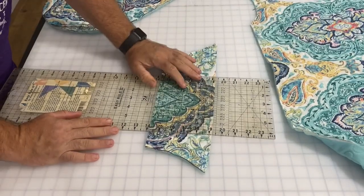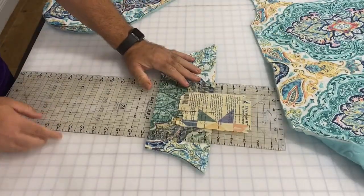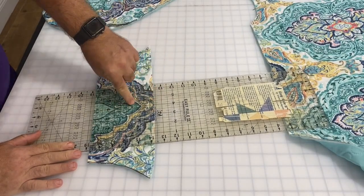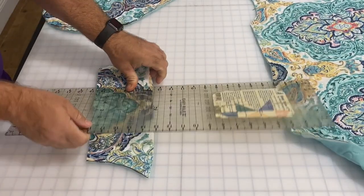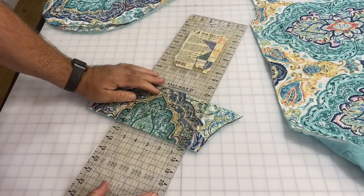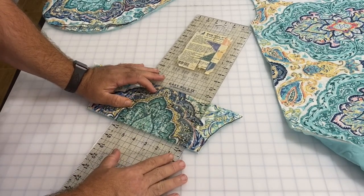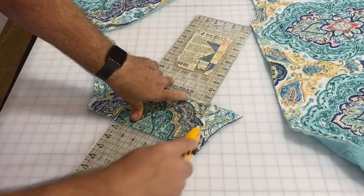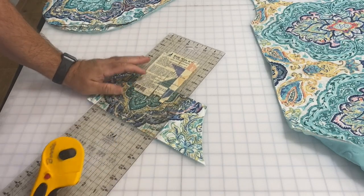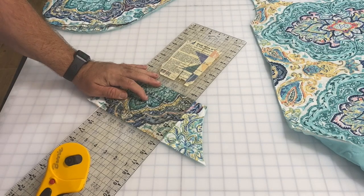So I'm going to go from the center. Let me make sure I have the right measurement. I'm going to go about 4 inches out on either side, so it'll be an 8-inch pocket. I put the 4-inch mark right down the center. If I know this is the center, I can put my 4-inch mark right down through the middle of it and get a line straight across the bottom to be even. And then cut off one side. Then I'll have to turn it around and do the same thing the other way, again putting my 4-inch mark right down through the middle, which I've done here.